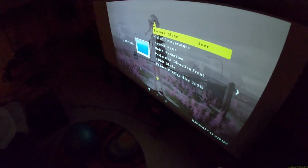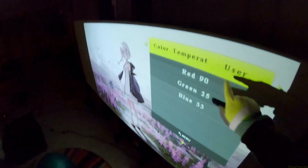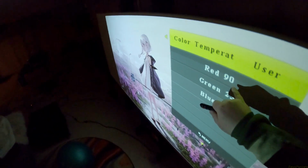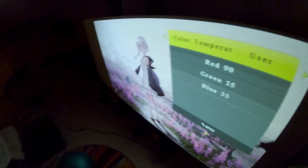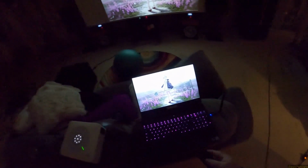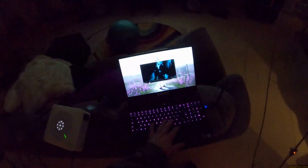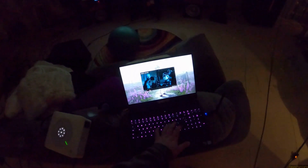If we go back to color temperature, here's where it really mattered. These were all 50. You have color temperature set to user, 50, 50, 50. Added 40 to the red, making it 90. Dropped the green down to 25 and dropped the blue down to 33. I'm going directly off comparison with this Pantone screen on this laptop, which is a very accurate color representation. Let me get out of the darkest scene of, this is Hellboy, by the way. Let me close the menu.